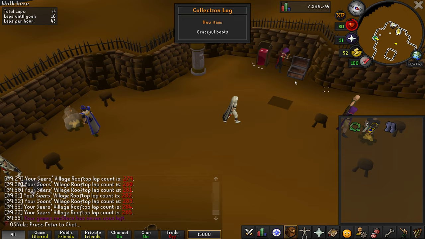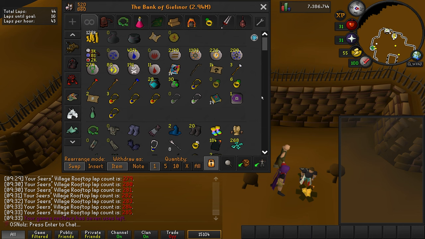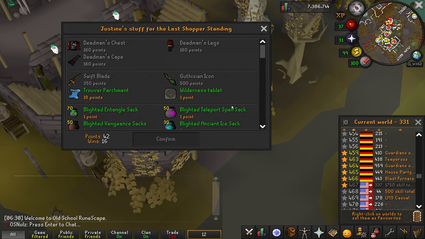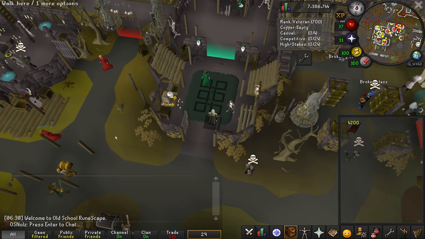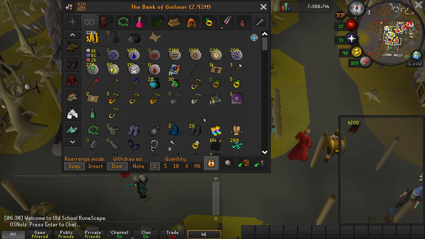Oh, the beauty. Okay. Now we're going to LMS and we're going to try to make a ridiculous amount of money and then start doing other things. So I will be back with a ton of rune arrows. Okay, after a little while, we have 42 points, and we are going to buy rune arrows, a bunch of them, 14 stacks of them. This will net me quite a bit of money, I think around 800k, and we're going to go get our Arceus favor up and do a bunch of fun, productive things, I guess.